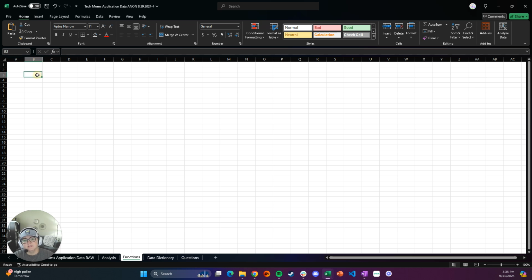functions worksheet, click into a cell, and the way that it pastes is it pastes the first row into whatever cell you've clicked on, and then it will autofill the rest of the cells with the rest of the rows that you have. So it tries to be smart and figure out where you want to put cells, but don't be pasting way over here or you're going to get your data in funky places. So B3 will be fine for me.